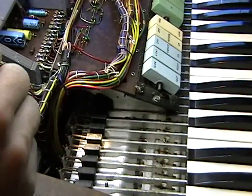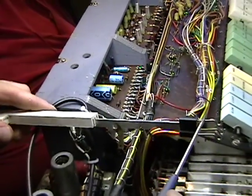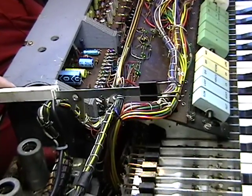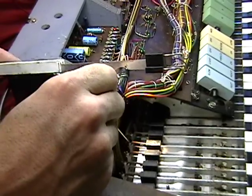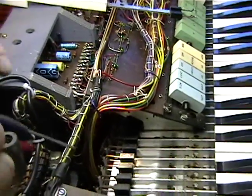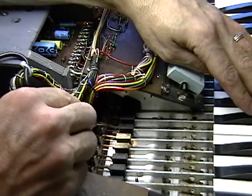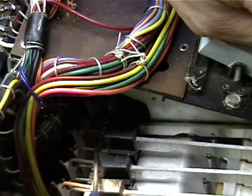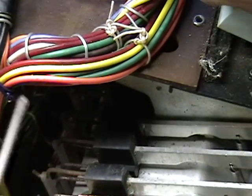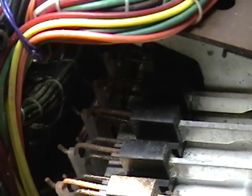So on a Farfisa, your keys look like this. You have 3 arms per key, and each key gets a plastic actuator, its own certain length of an actuator. So what we want to do is pull that up, and in this case it's the 3rd one in the back. So I'm gonna bend it a little bit. Now I have that 16-foot footage in there.